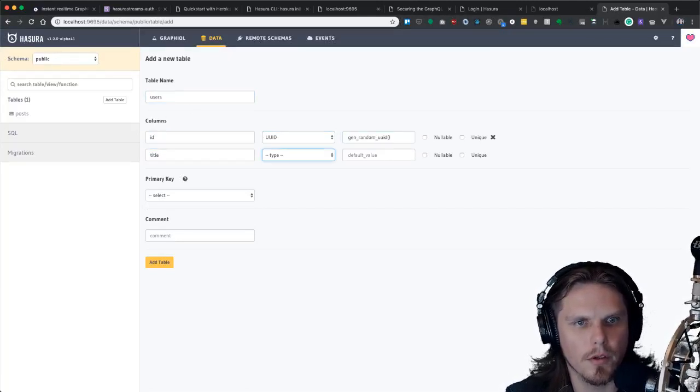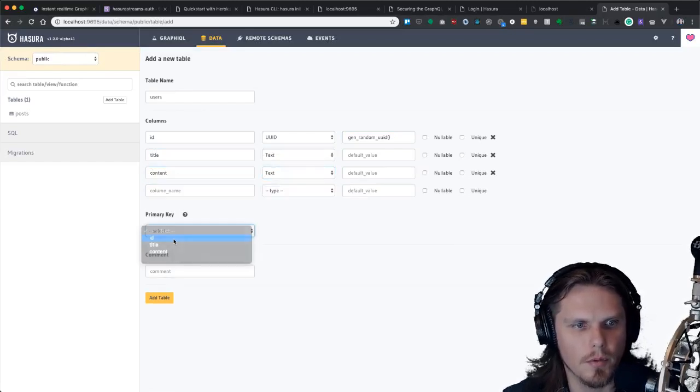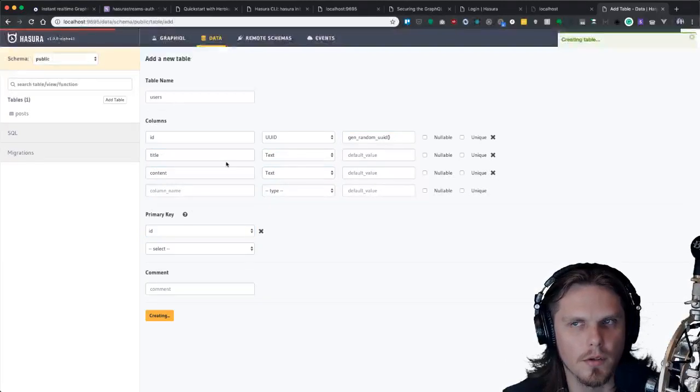We have title and content, and my primary key is ID. Let's add this table.